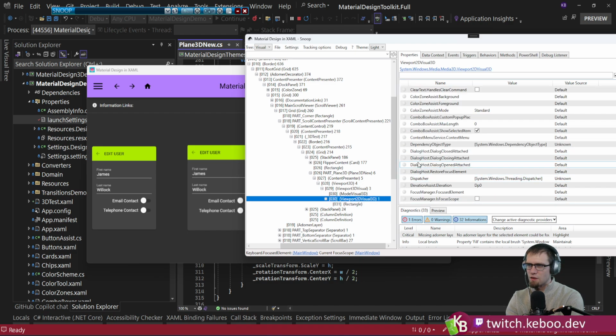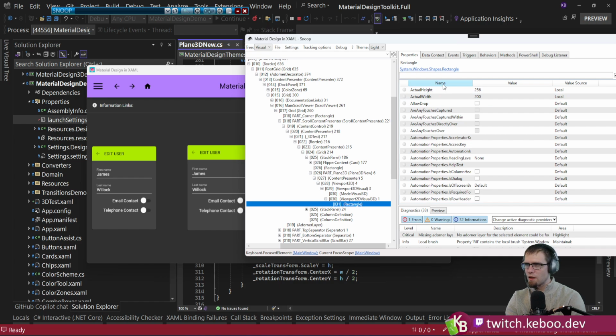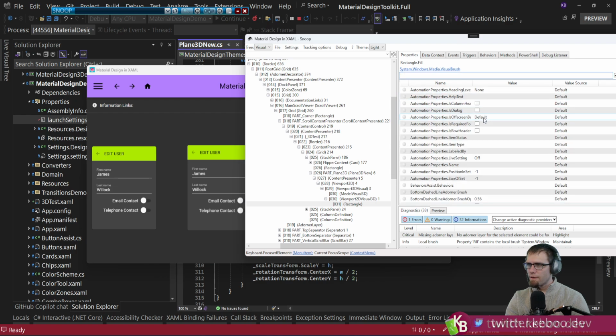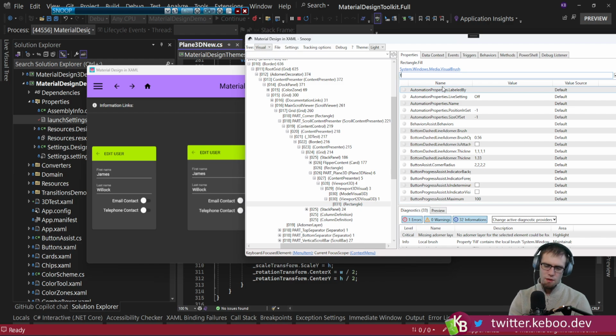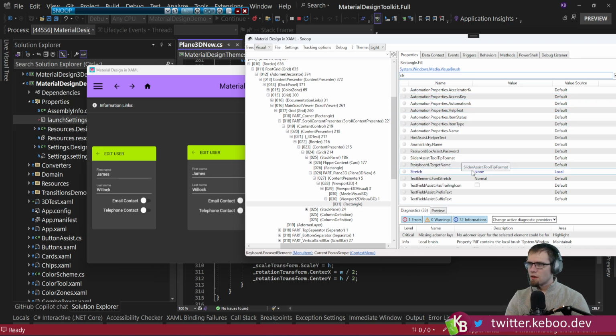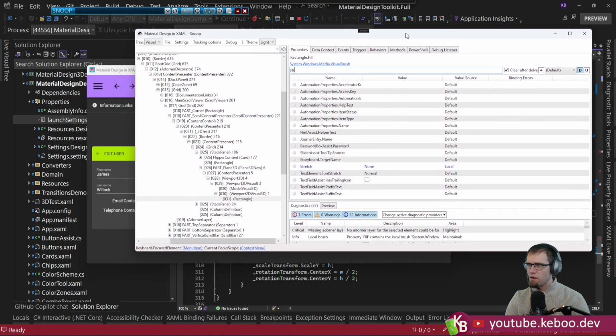Interesting. Because this rectangle should have a fill brush, right? And if we delve into the fill brush and look at the fill property here, Stretch is set to none. Interesting.